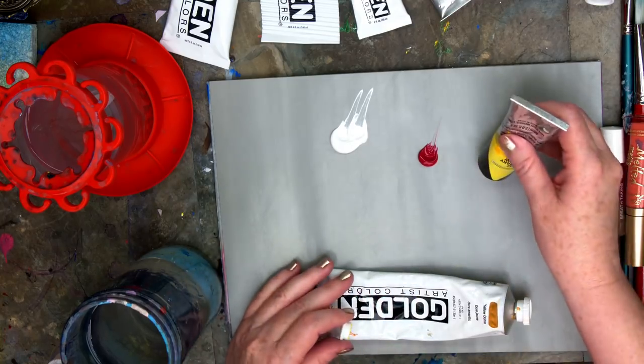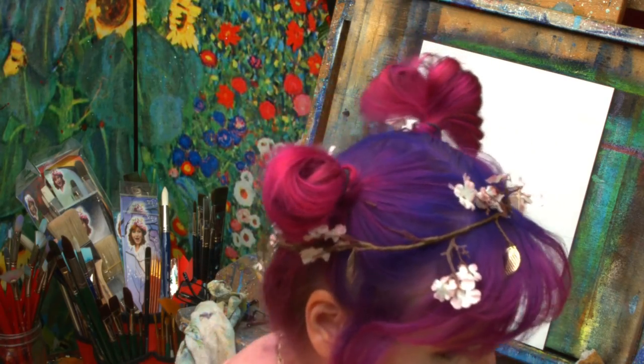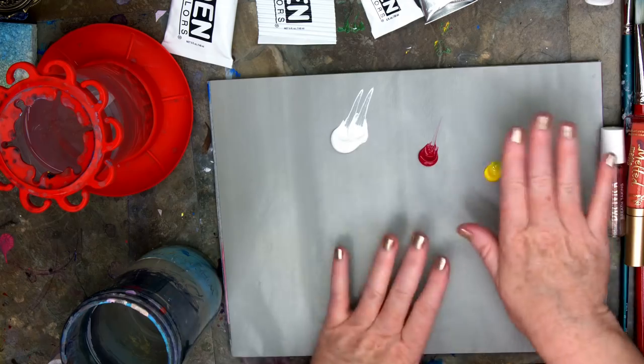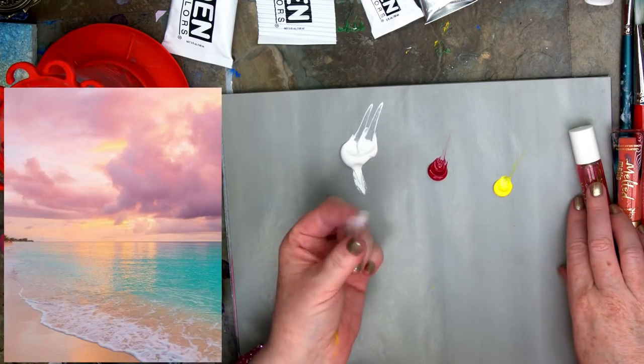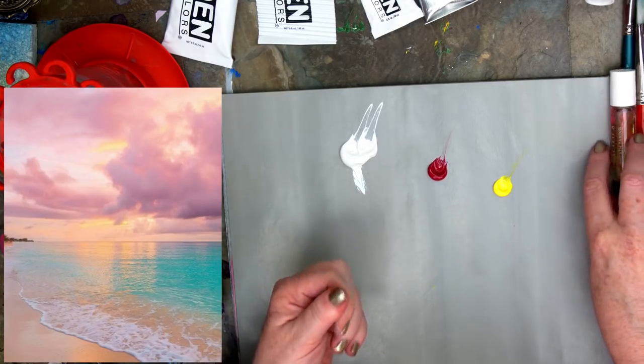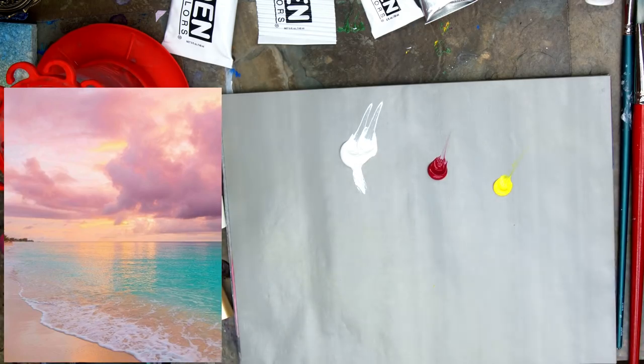So I was like, oh yeah, that thing. But not relative to what we're doing here today in any way, because we're just getting a nice little layer of color on the canvas. It's not going to stress us out. Woo, there it is. It's all ready to go. Let's check and make sure it's titanium. That is. You can see from my finger because it's covering. Get my lipstick and perfume mess out of the way.